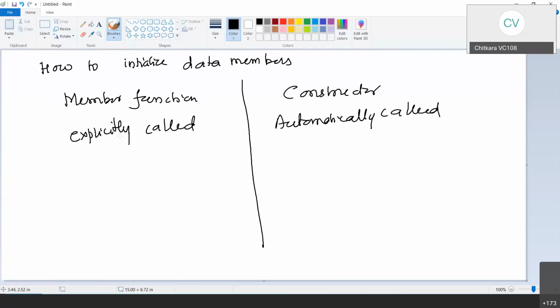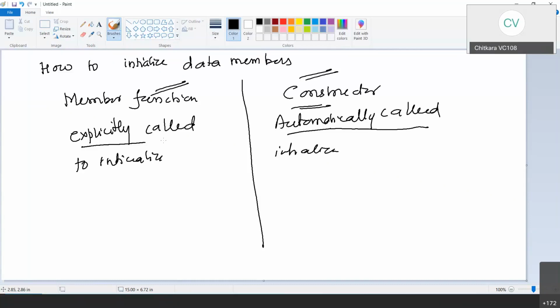Clear? So remember, the member functions have to be explicitly called, the constructors are implicitly called. What is the job of the member function? To initialize data members, and the job of the constructor is again to initialize data members. But this is called automatically, and this has to be explicitly called. So it depends upon whether you use a member function or you use a constructor.